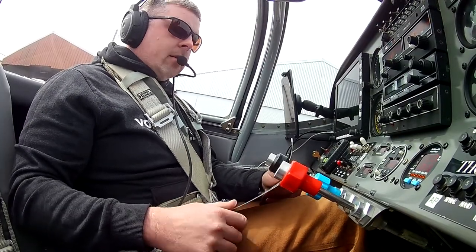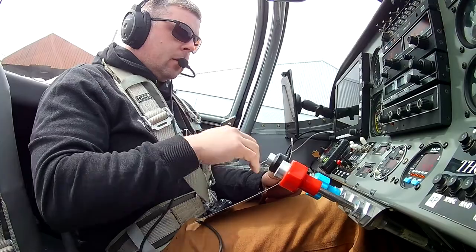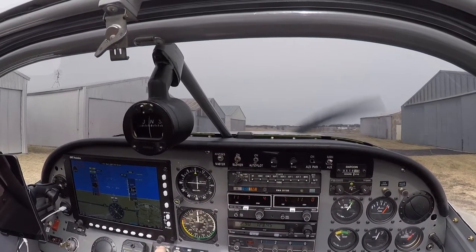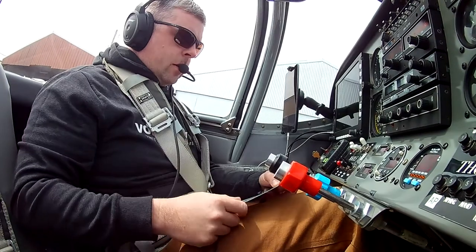Okay, pre-taxi. Set our fuel totalizer, avionics are on. Fan is not required. Seatbelt's on. Carbon monoxide detector is on. We got the EFIS altimeter set. Transponder's on and squawking VFR. Lights, we got our strobes on and our wigwag on.